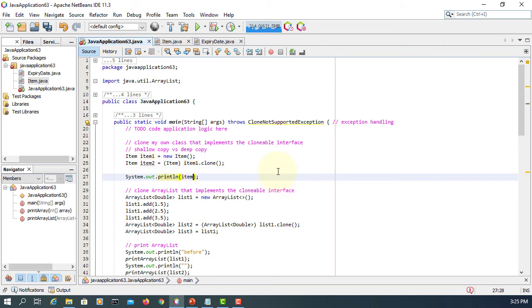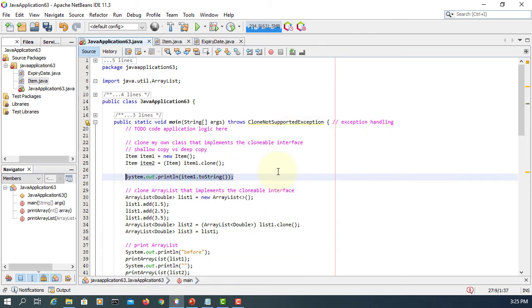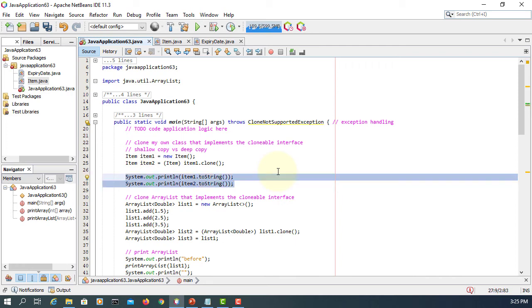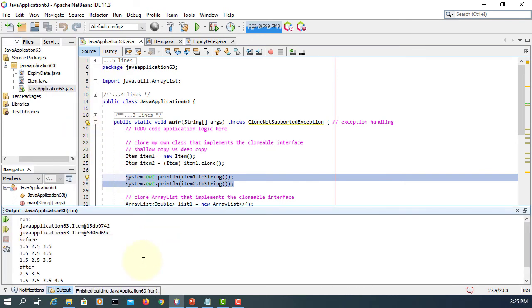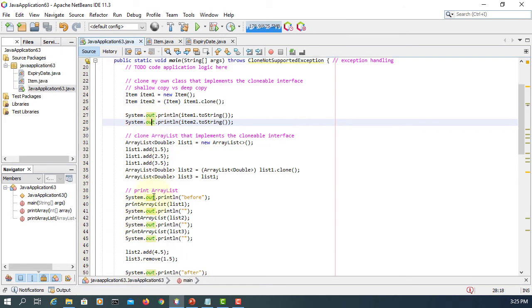So here I'm going to print toString. Item number 2. This one is supposed to print identical output. So here, that's the previous one. Let me comment it out.